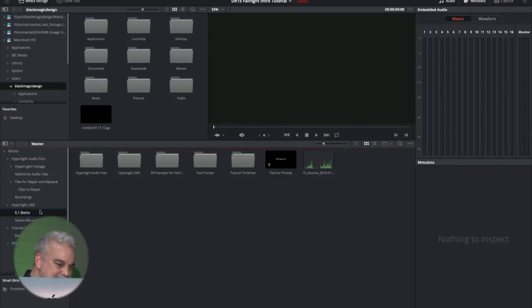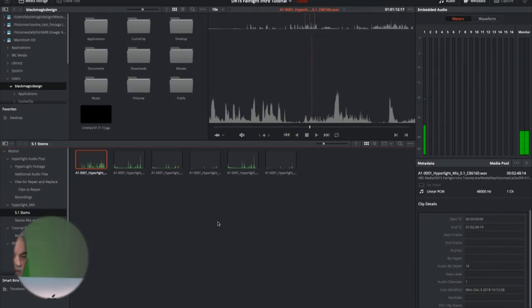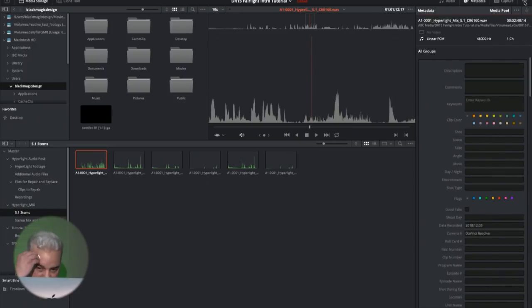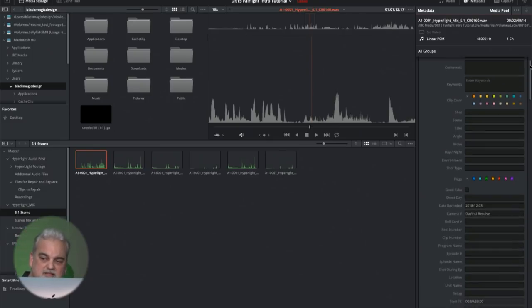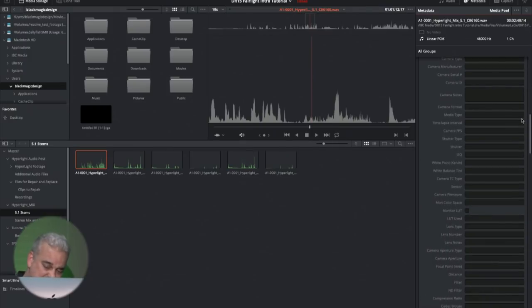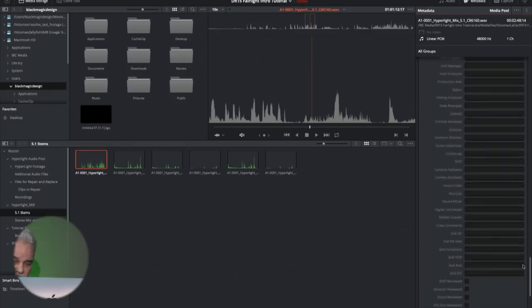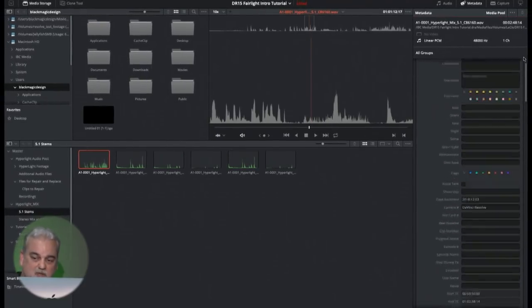And if we just look at that, we've got media here. If I wanted to make any selections on this media, if I wanted to see its relevant metadata, you'll see this metadata panel in the bottom right-hand corner. If you follow the bouncing mouse right there. Let's just go ahead and say all groups. I'm going to take this full height, just tagging the little caret there at the top. This is going to show me all of the available metadata attributes that we can control and keep track of and represent, and in fact, sort by.